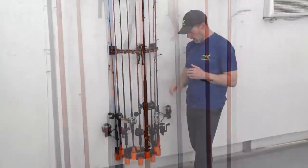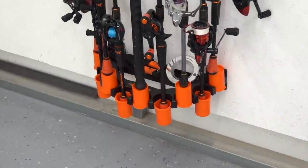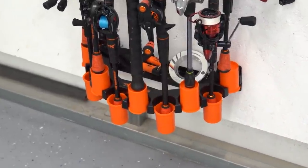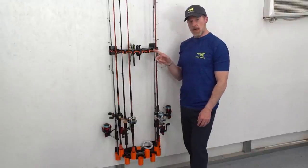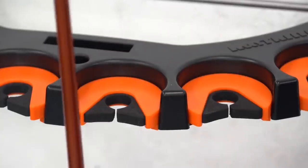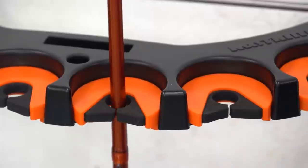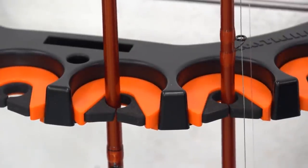You can see in the bottom, we've got these cups that we mount opposite directions. And what that does is change the height of the reel relative to the combo right next to it. The upper rod rack has these retainers built into it. So there's a foam insert with a slot in it, so it's very easy to pull out a rod and push it back in. And this is going to capture the top of the rod, so it's going to keep your combo from falling off the rod rack.